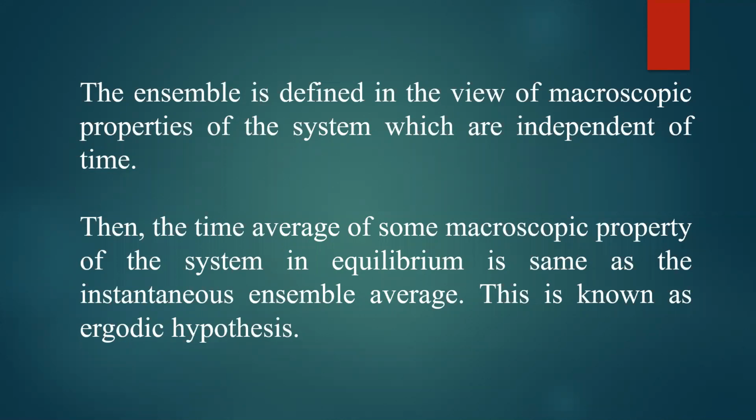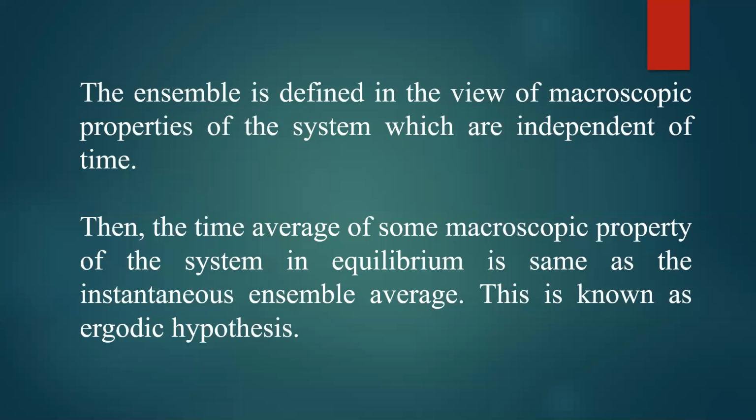Okay, now for example, I will take a simple example: the temperature of the gas. Let us take that the temperature of the gas is at room temperature, let us take 30 degrees centigrade. That is the temperature of the entire system, the macroscopic property. Then that should be equal to the average value of the temperature of each and every molecule.